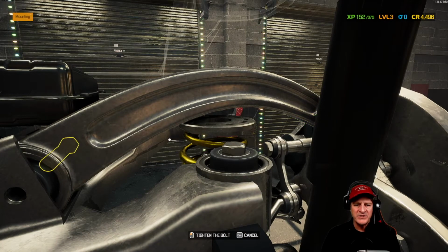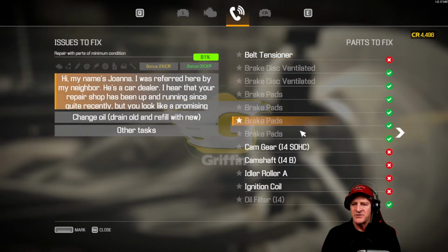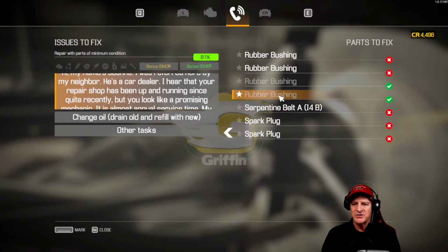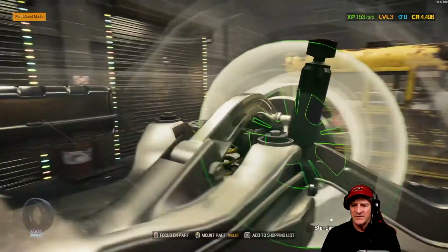Bolted in place. So now we should have 2 bushings done, right? Let's check our job here. So we have the belt tensioner, that's engine, cam gear, camshaft. We still have a lot of the engine work to do. We've got 2 bushings done. So let's go find the other ones. Must be in the front, maybe.